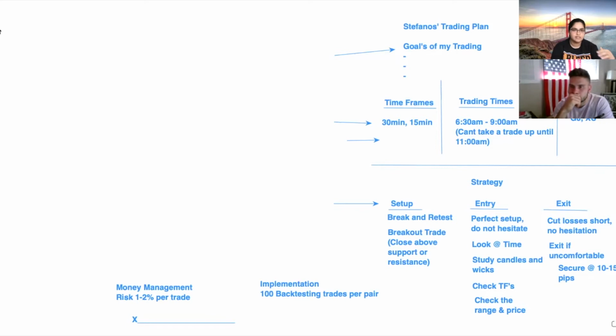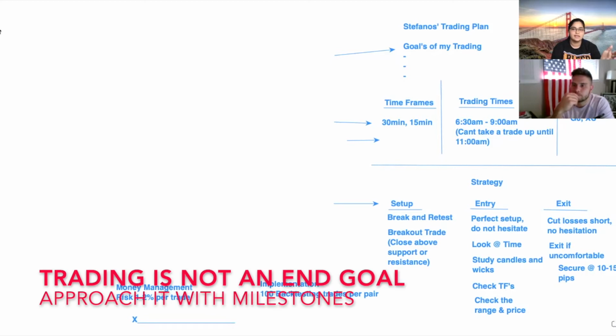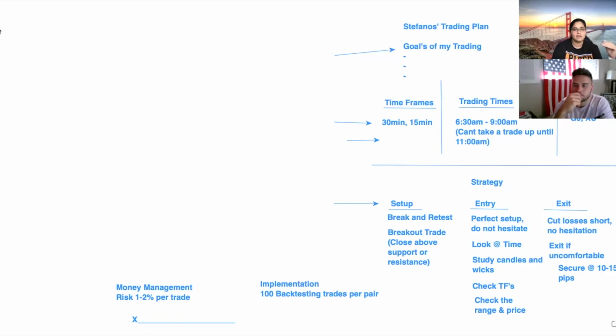In your trading plan, you're not into trading for a year or for maybe 2 years and it's like, all right, move on, go do something else. You're going to be part of trading. You're going to be trading for a very long time, especially if you're in it primarily for financial freedom. And so for that to happen, you need to look at trading as if it's not an end goal, but it's just a milestone. You're never going to have end goals in trading. You're always going to have milestones, right?